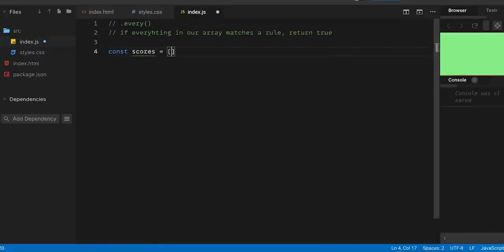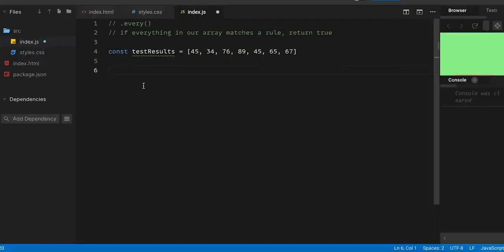I'm going to do it once again with the scores. Const scores equal, and then let's have some scores. There we go. I think that's enough. We have an array of scores. Actually, let's put test results instead. Let's pretend we are a teacher in a classroom and we have some test results. Now, someone has asked us to check if all of our students have received over 30%. We just want to know if the students have got over 30%. Well, I could do this with every. I would do it like this.